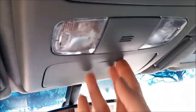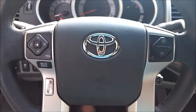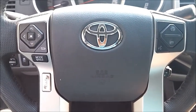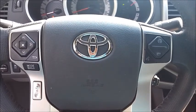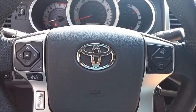Up here you have the usual — reading and driving glasses storage here and sunglasses here. Simple lighting overhead. There's no sunroof in this option. The interior is very nicely done overall. It is very dated, showing the 11 or 12 years since this truck had a major update — but that changes for 2016. For the money, you spend about $40,000, a little bit less, for this truck as delivered in the TRD Pro package, and it's well worth that price tag.